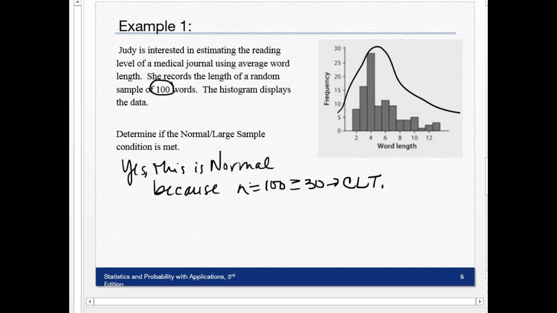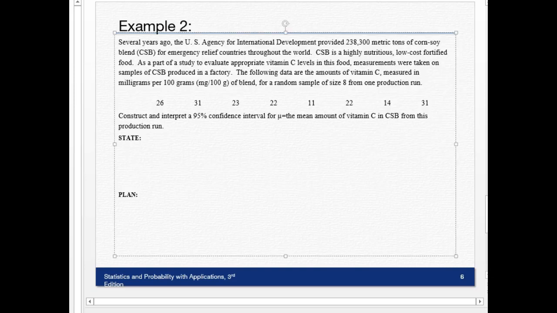It's okay. All right? If the sample size was like 19 and it looked like this, you can't say it's normal because it is strongly skewed. All right? So the first few problems in your homework, you're going to be given a similar situation. You want to look for outliers. Remember, outliers in the histogram look like little boxes over on the right by themselves. So if there's outliers, you can't say it's normal. If it's strongly skewed, you can't say it's normal. So look at the graph if you need to.